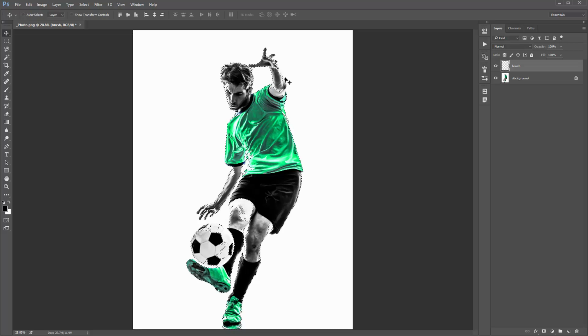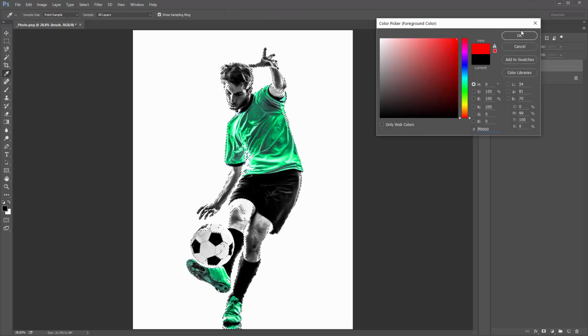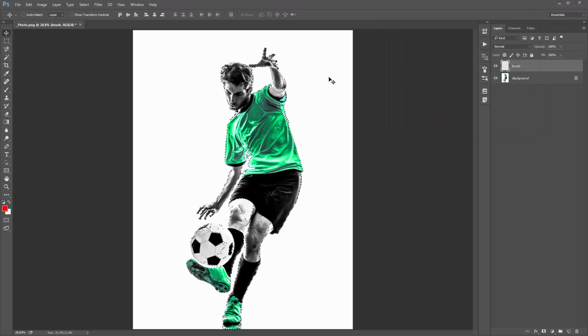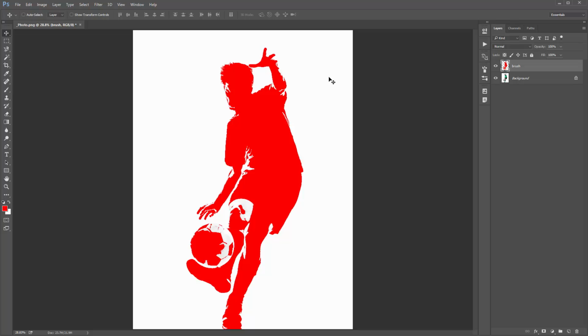Okay, now I just want to fill that selection with a color. So my foreground color is black at the moment. I'll just change that to a red, it's just brighter. And to fill a selection with a foreground color, you hold down Alt backspace, so Option backspace. Okay, now I'm just going to use my pen tool here. And I'll fast forward the video a bit because I'm just going to trace around my subject and fill in the areas where it hasn't done a great job.